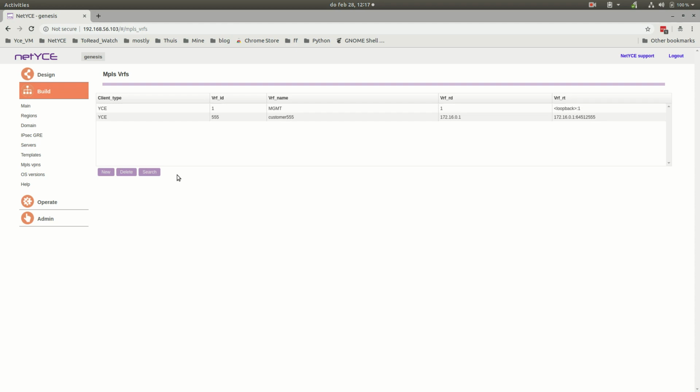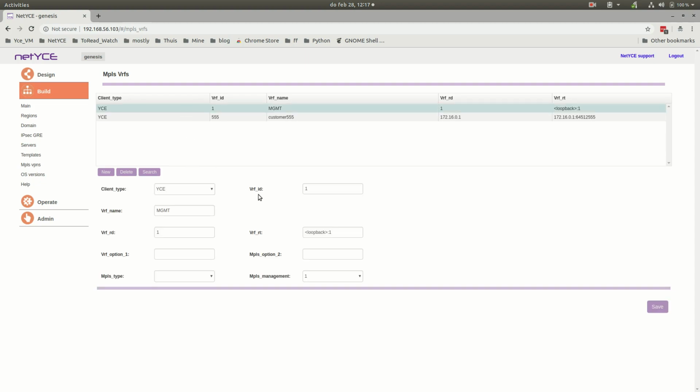Okay. MPLS VPNs, especially in provider worlds, but also in enterprises, you will see the use of MPLS and VRFs, which could be VRF Lite as well, right? It's about having access to these specific numbers with their specific data. So let's pick one. Here you can add your information with regards to that VRF ID or VRF name, and you can add a whole bunch of it.